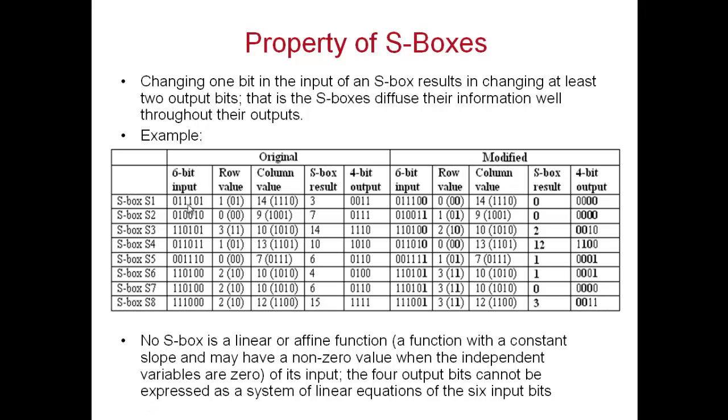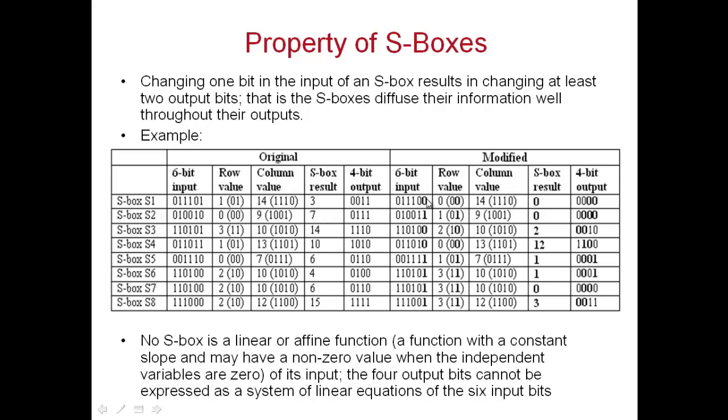Now one property of an S-Box is that if even one of the 6 bits passed into the S-Box changes, at least 2 of the output bits will be different. So that's what we're going to illustrate. Let's take the same 6-bit input that we used in the previous example, and if we go through the regular processing like we just saw, we get these 4-bit outputs.